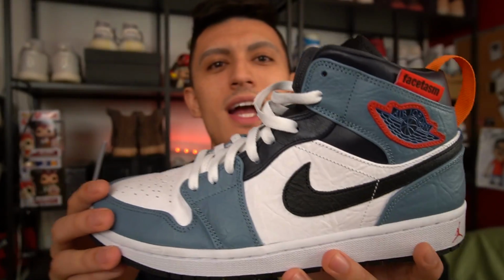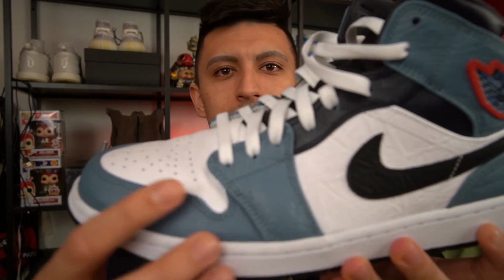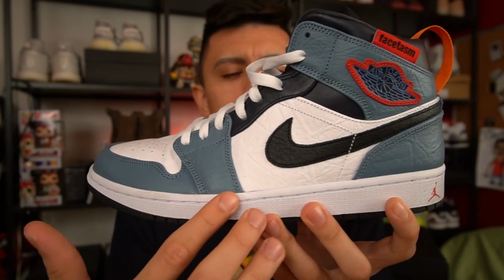They also went for a Jordan 1 color blocking or colorway that really isn't a ripoff of a high top version, which is exciting because it gives the Jordan 1 mid its own personality, its own voice. You know, you're not comparing it to some other version of it where you feel like you have the poor man's version of it. So this right here also sort of has that OG color blocking, where it has the clean, white toe box with the different color panels on the side.